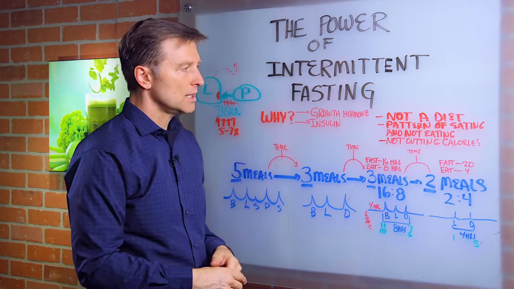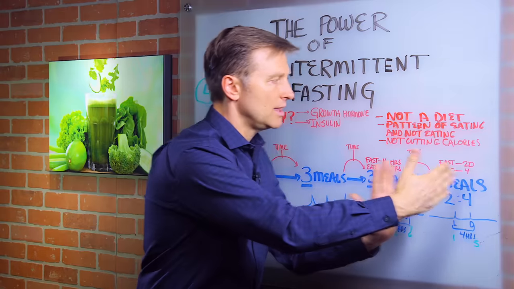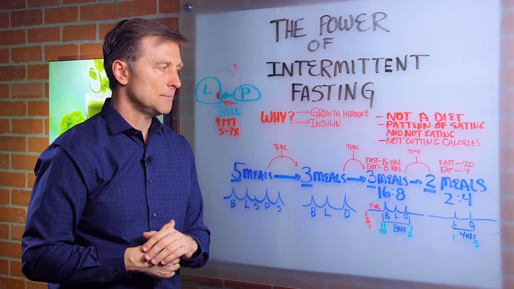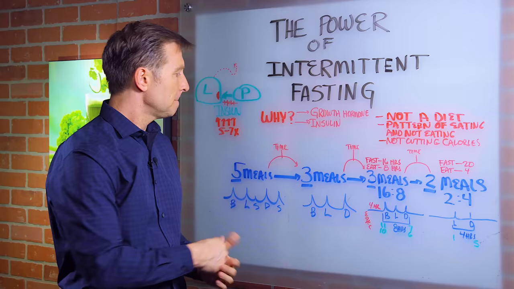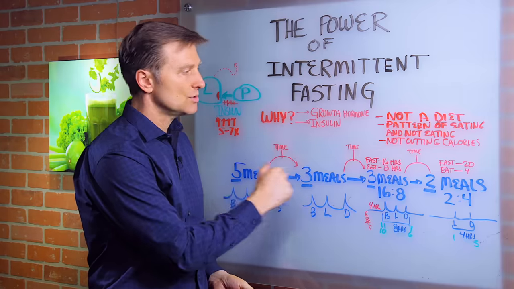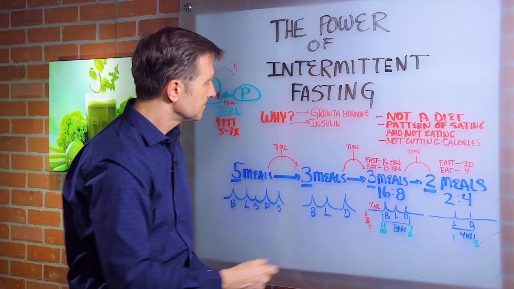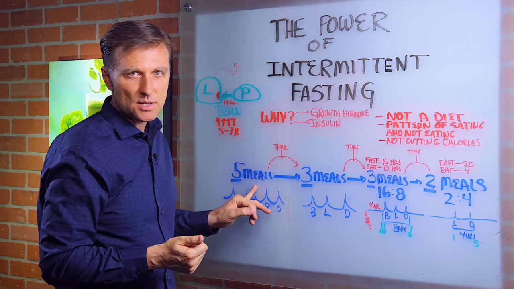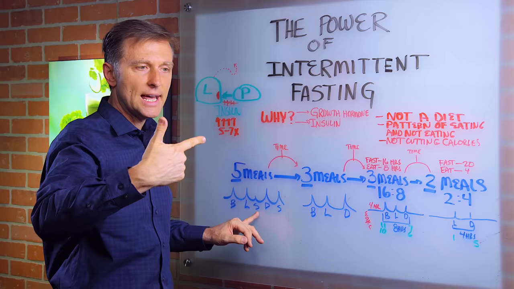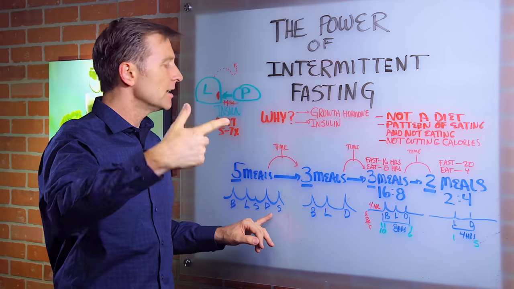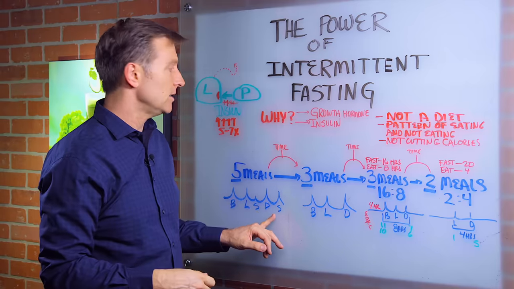So what we want to do is start where you're at and then graduate this way over time. It's kind of like there are different levels of intermittent fasting from not intermittent fasting to some serious fat burning over here. So let's say you start with five meals a day or six meals a day. You have breakfast, lunch, snacks. Some people do breakfast, snack, lunch, snack, dinner, snack, right? That's a lot of people that do that.